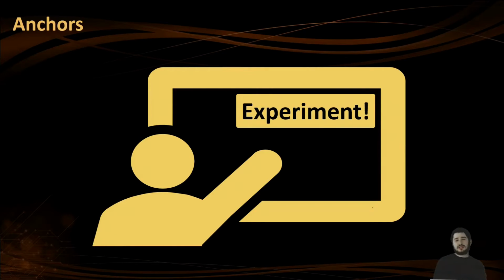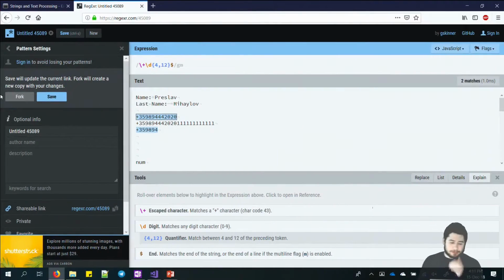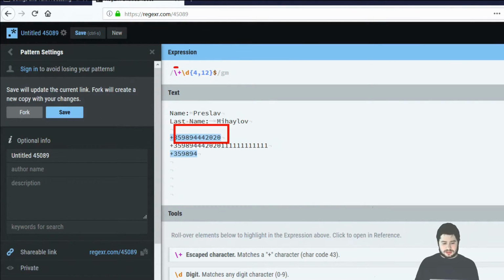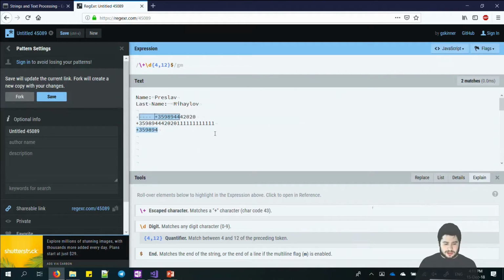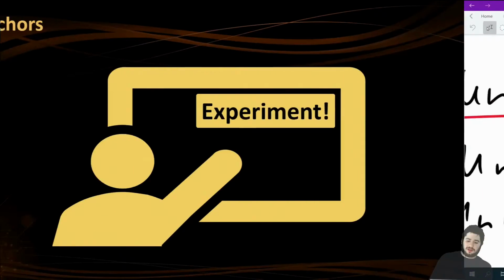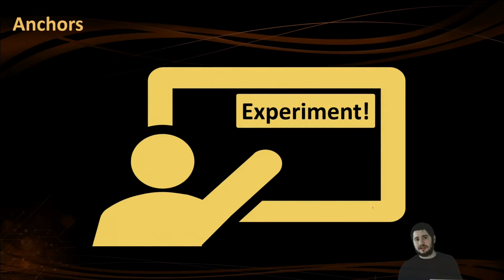Now let's give you a challenge with anchors. Anchors are quite simple actually, and I showed you all the use cases that I could think of, to be honest. Let's keep it simple. Have a phone number, and I want you to complete this example so that when you have white spaces in the beginning, the phone number is not matched. It's a very simple one. So think about it. It just uses an anchor we already covered. I'll see you in the next video.